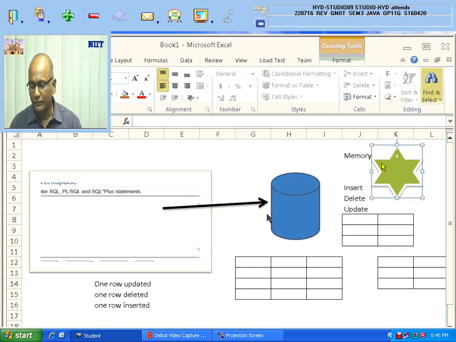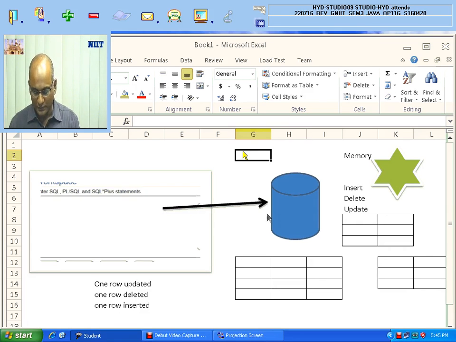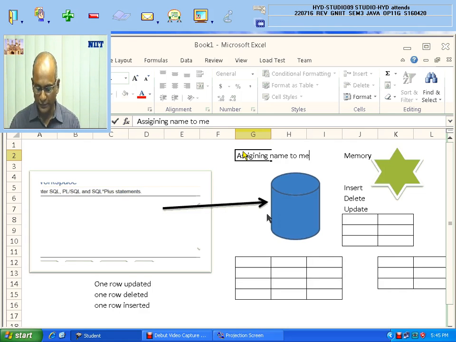Now if you give a name to the memory, the name of the memory is called a cursor, right? So assigning a name to memory is cursor.